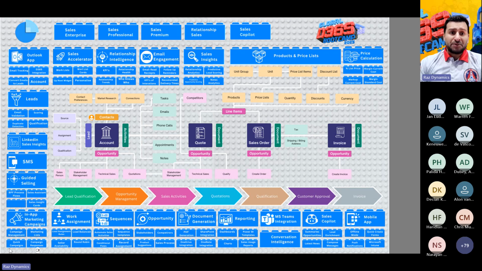That lead to opportunity will basically generate a contact and account record. Now, I've put the account record centrally here. It depends on your business and the type of business model you have in place, because if it's B2B, for example, then obviously you'll be more account centric, whereas if it's B2C, then you may be more contact centric.